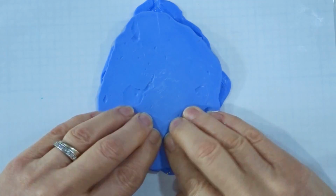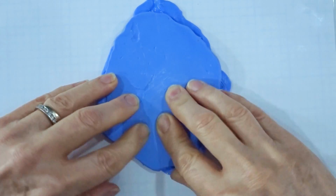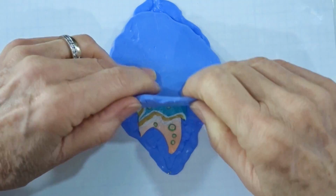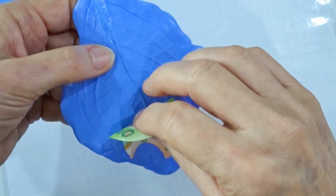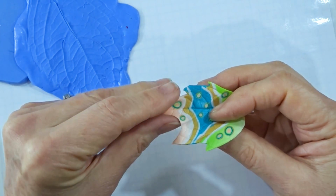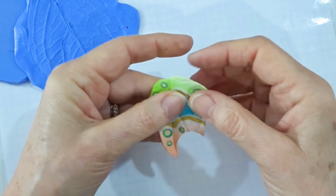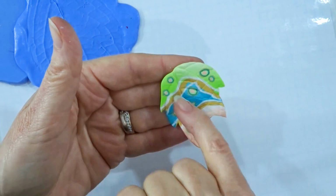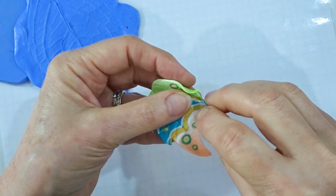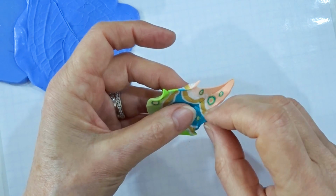Press down, and this time just press down with your fingers. I'm concentrating on the edges in particular to make sure I've got some nice thinnish edges. And then hopefully when we pull up, we've got that line nicely down where we want it to go, so it comes out of the point. And with this one, because it's the pendant and we don't need a flat back, we're just going to add a hanging place, and where the stalk's coming out, we can actually have a bit of fun with this one and add some curves and some shapes into the sides of our leaf.